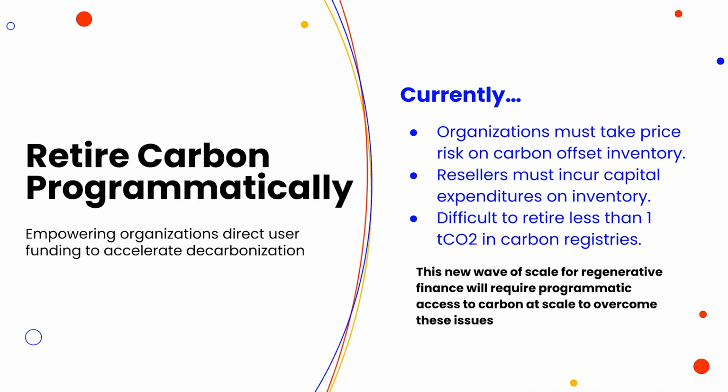But currently, organizations who want to offer carbon projects to their clients have to take inventory of those carbon offsets. And what this means is they have to purchase the carbon offsets from a broker, and then they're subject to price risk. So when you purchase that offset, you may hold it for some time, and during that duration, the price may go down or it may go up. You're subject to that pricing risk. Obviously, as a reseller, you also have to incur capital expenditure to actually acquire the inventory.